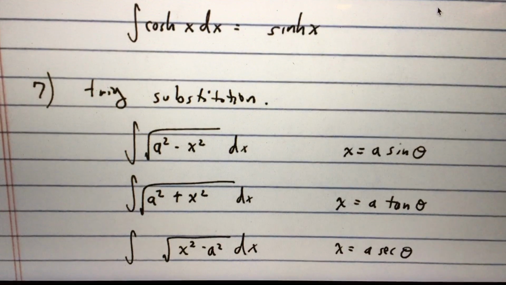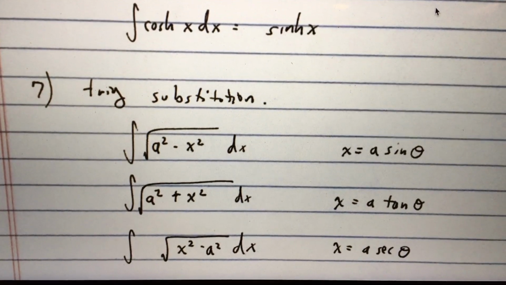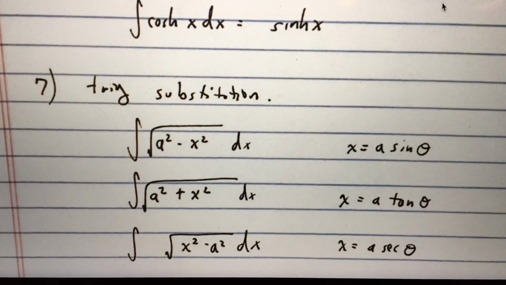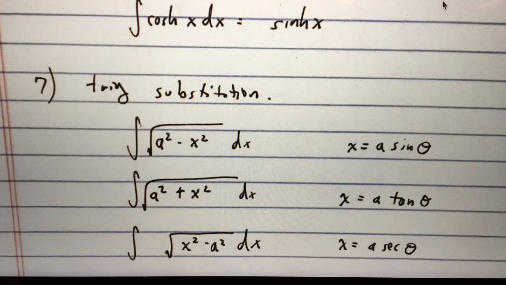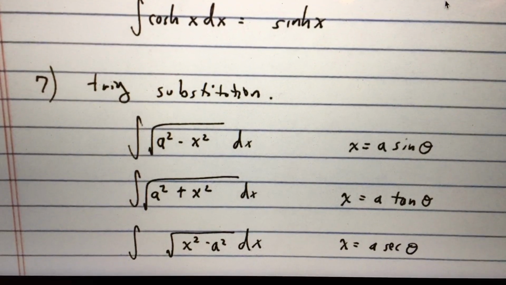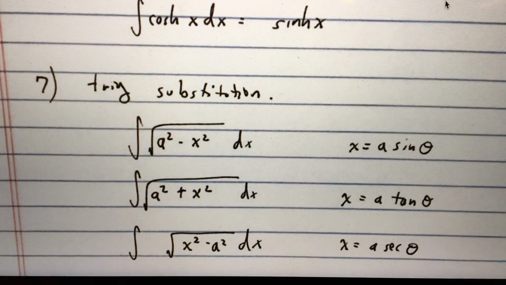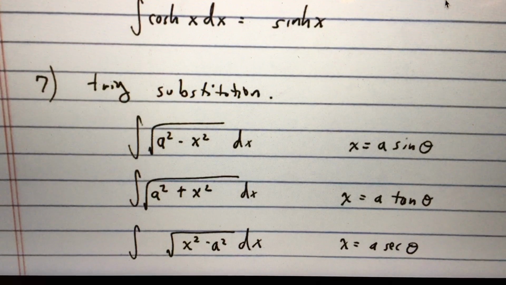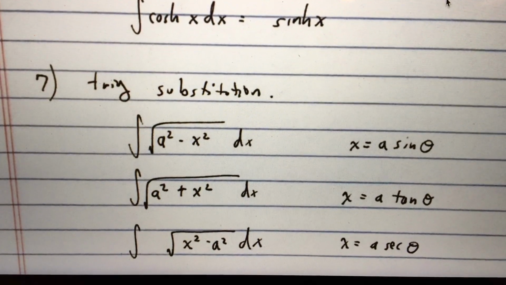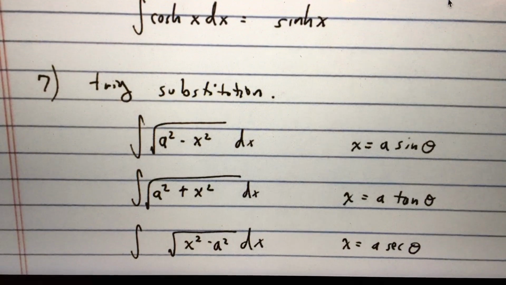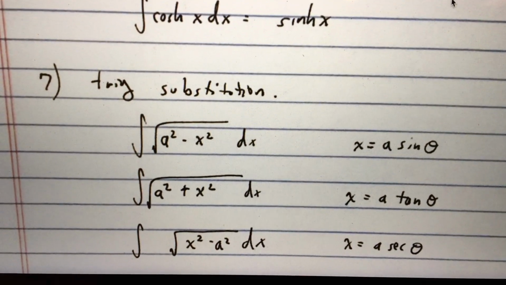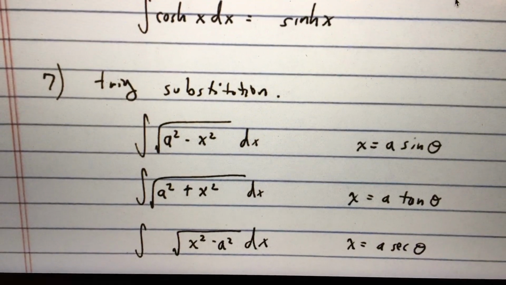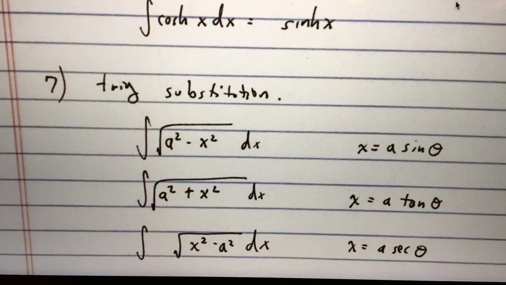So here are the 3 trig substitutions that we have just recently covered, and this will be on the test. Whenever you see that square root, it might turn out to be on the top or the bottom of a fraction, then you can use these 3 substitutions. If it's a number minus x squared, you can use x equals a sine theta, where a squared is inside the square root. If they're added together, a tangent theta, and if it's changed around to x squared minus a squared, you can use a secant theta.